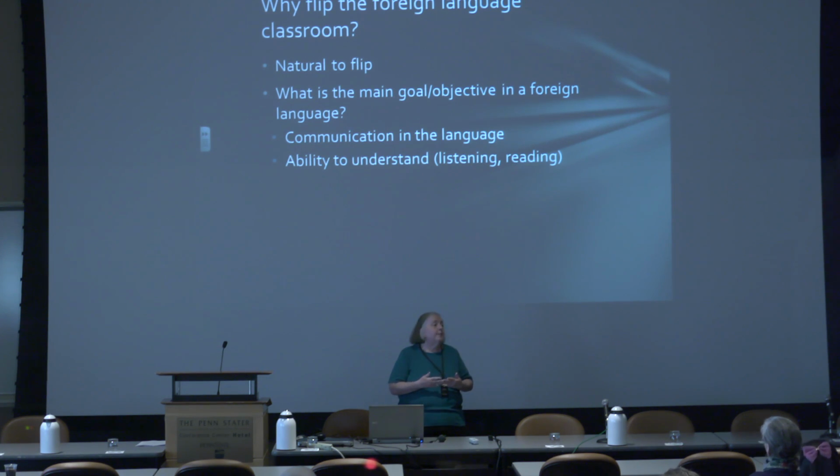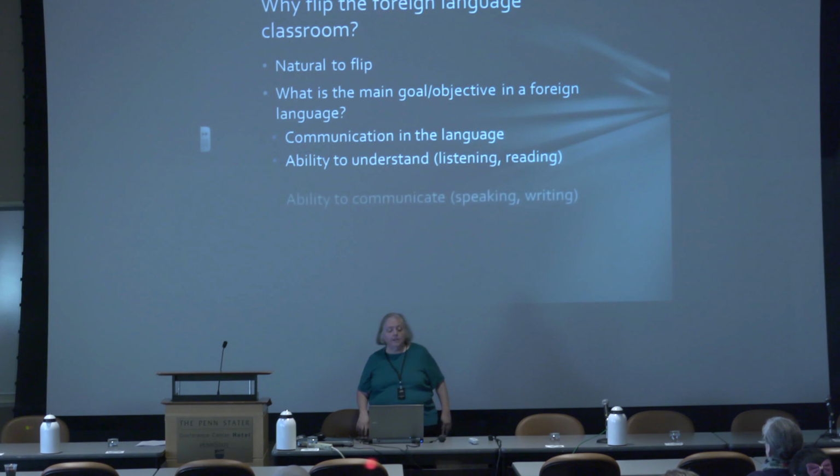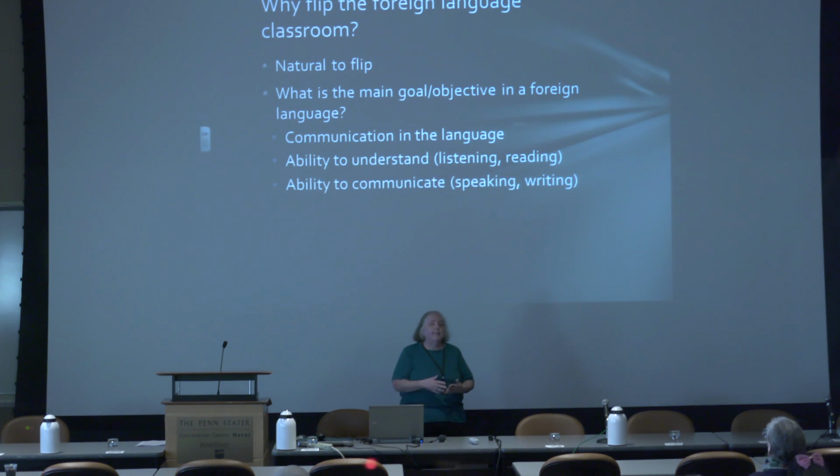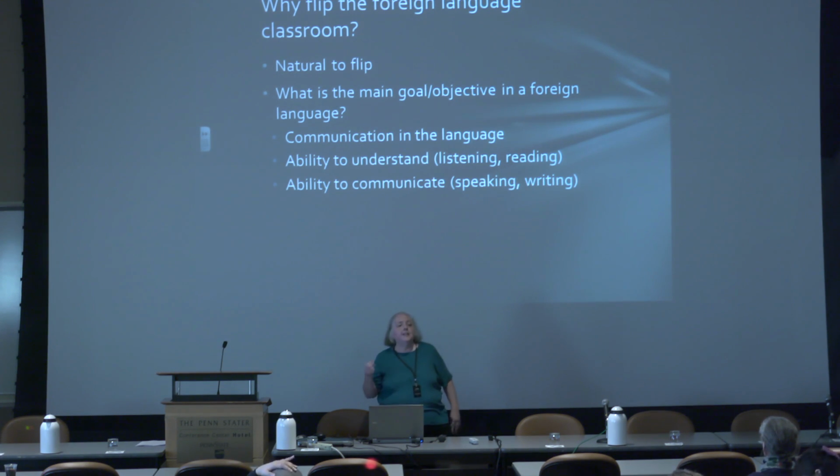And we want them to be able to read. For example, if they go to a foreign country, they need to be able to understand street signs at the most basic level, or understand a menu at the most basic level. To be able to ask directions, okay, the reading, and then going from there, being able to communicate. So they have to be able to speak, they have to be able to ask questions, they have to be able to ask for directions, for example, or even be able to ask where the bathroom is at a more basic level, okay? They also have to be able to write.